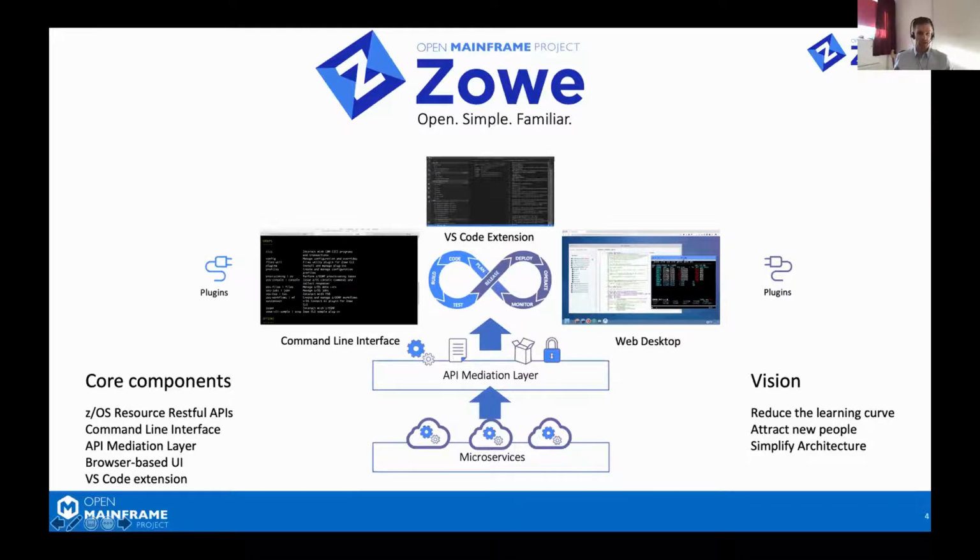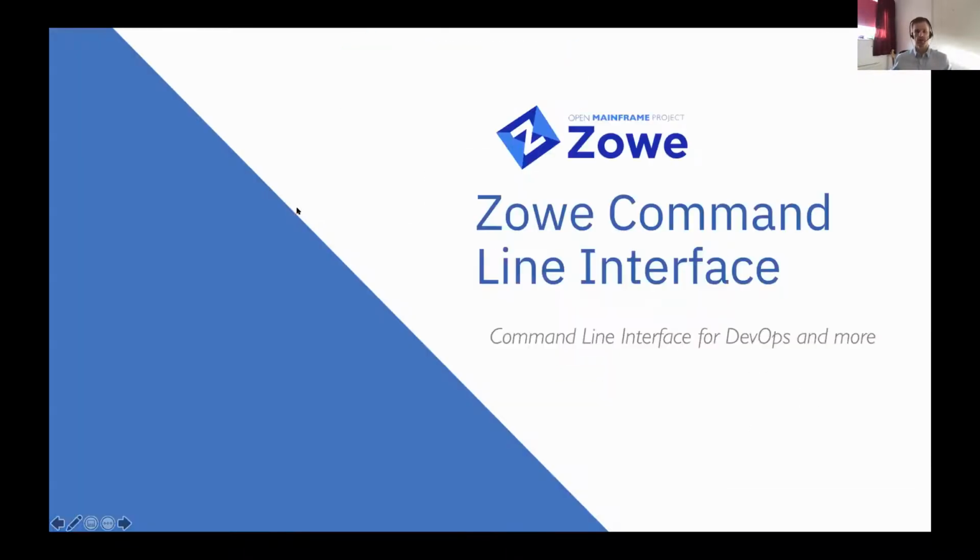A command line interface to help you drive predominantly automated DevOps type approaches. A VS Code extension, the Zowe Explorer, to help bring the mainframe into the world's most popular IDE, and a browser-based virtual desktop, the web desktop, to enable you to interact with UIs without having any installable client. So that's the very quick overview, and we're going to just jump into some of those technologies. It's going to be a really quick run through so that we've got time to cover the rest of it, but hopefully you'll be able to pick it up.